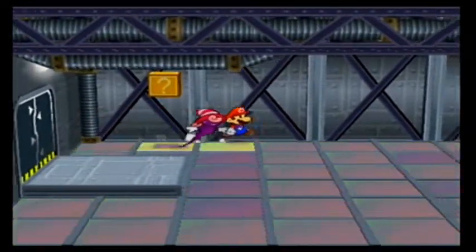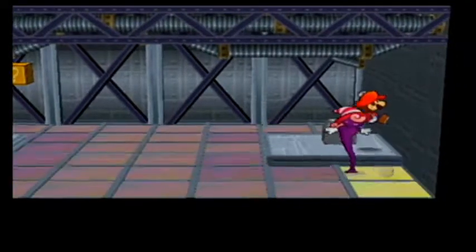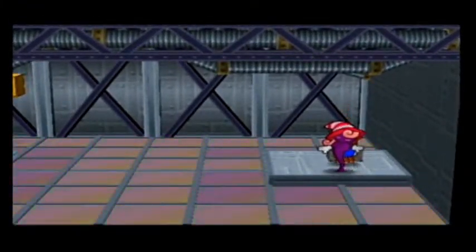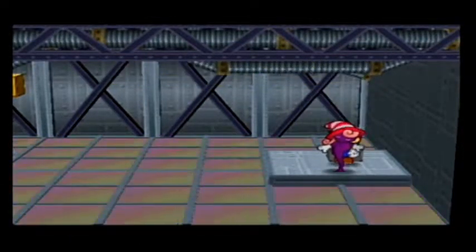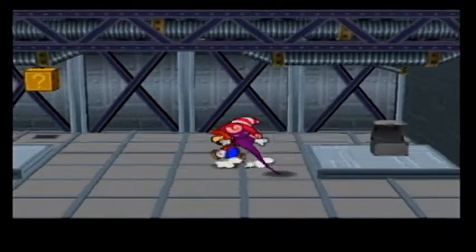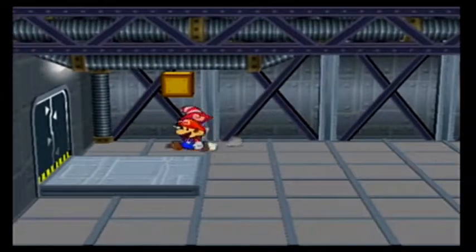So now we've got to walk along this in that exact order that it was outlined, because if you step on something that wasn't outlined, you get electrically shocked. And we get the elevator key, a card key that operates an elevator in the X-Naut base. And now the power turns off and we can walk anywhere we want. Super Shroom, nice.